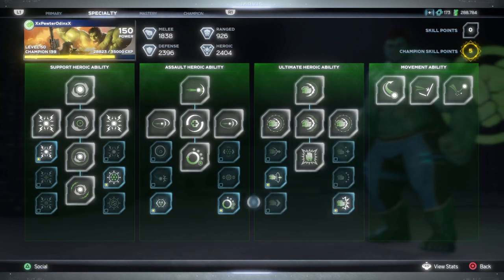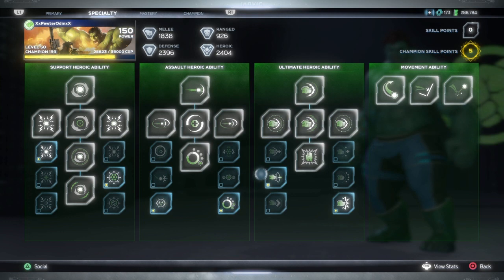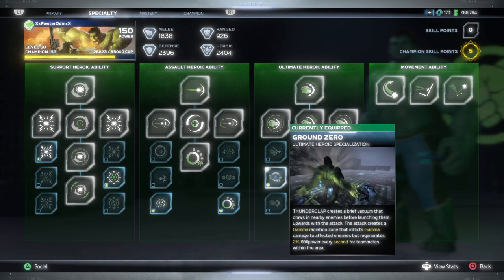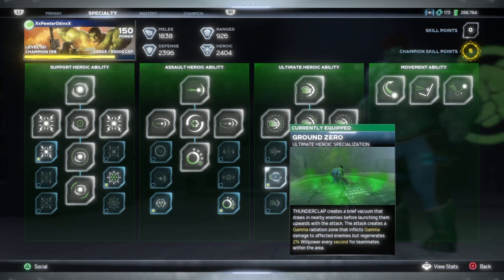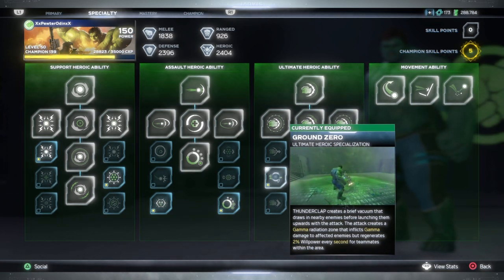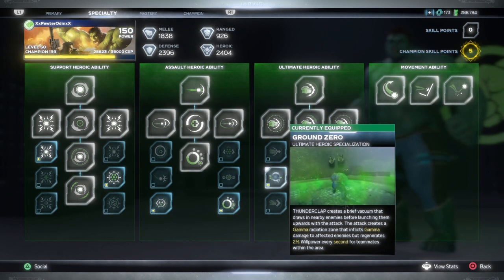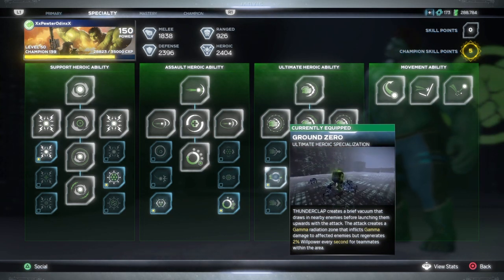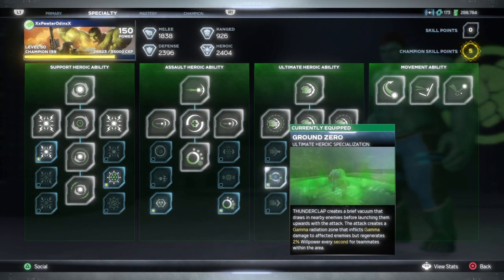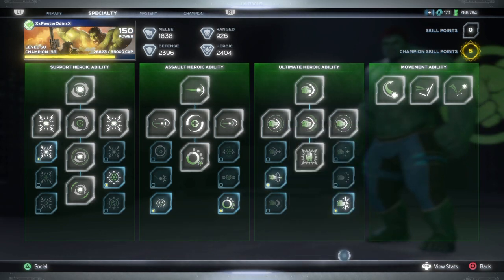But that's not what I run with for this build. That's not my invulnerability, alright? This is what I go with. Once again, bringing out as much gamma as I can with a Thunderclap. It's very important that you make your Hulk do gamma. He's the Hulk. For this support build, of course, bring out as much status as possible, but we can move on to that.